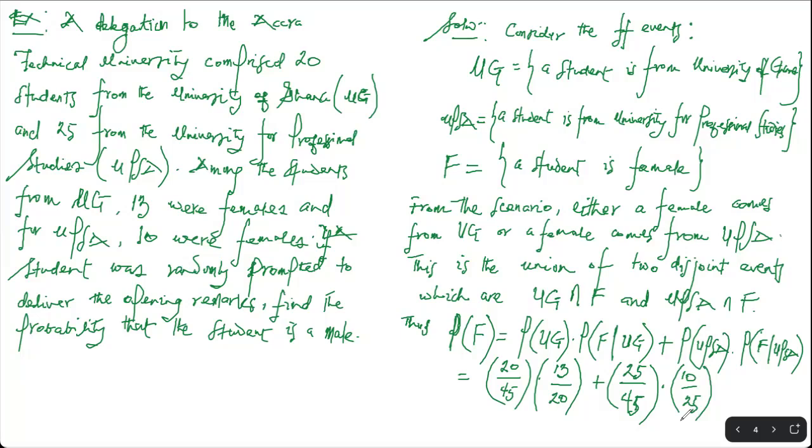That's it. So at this point, if you work this out, this just simply becomes 13 on 45. That's why I didn't even want us to bother to simplify this 20 on 45, because they will just cross out each other. So this becomes 13 on 45, and this also becomes 10 on 45. So 13 on 45 added to 10 on 45 becomes what? 23 on 45.